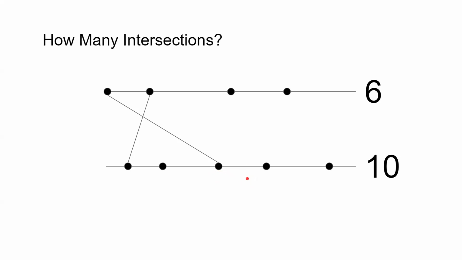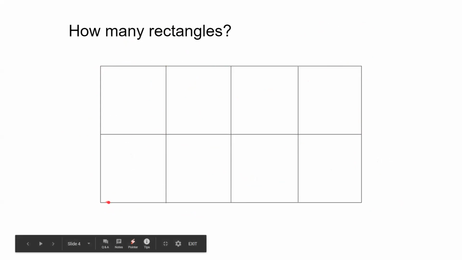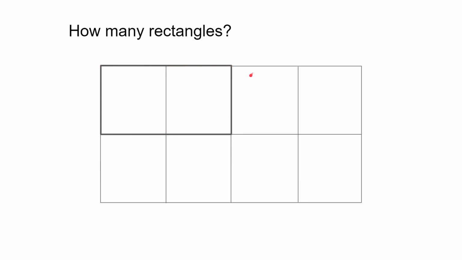How many rectangles can you get from using the grid lines on this figure? As you can see, there are grid lines where there's 3 horizontal lines and there's 5 vertical lines. So you get a rectangle just like this, where you have 2 horizontal lines and 2 vertical lines. And now, there's 3 horizontal lines, and you must choose 2 to create the 2 horizontal lines of a rectangle, like these 2.